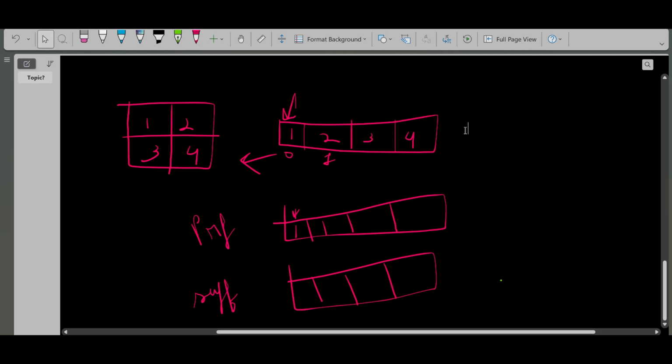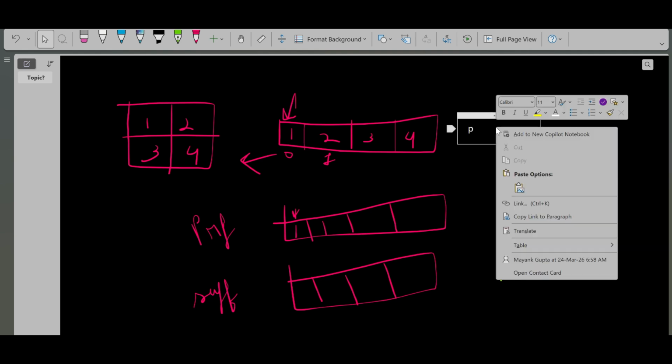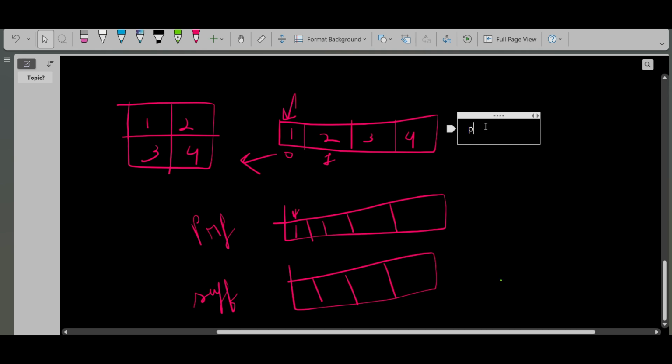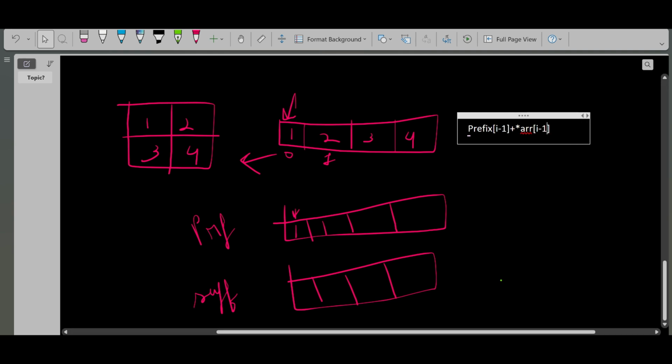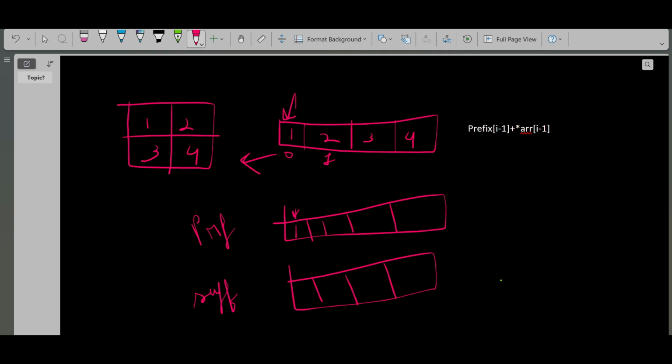What we do is prefix of I minus 1 into array of I minus 1. We simply calculate this for our array and prefix.